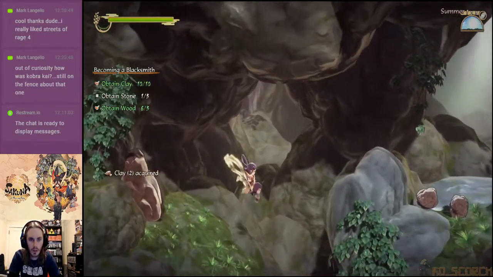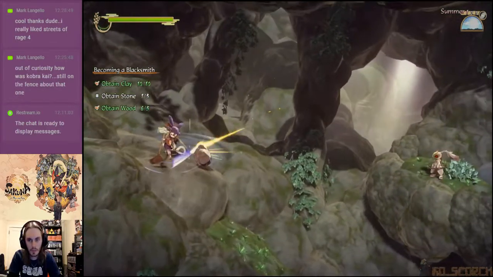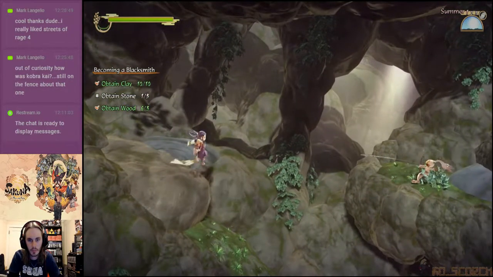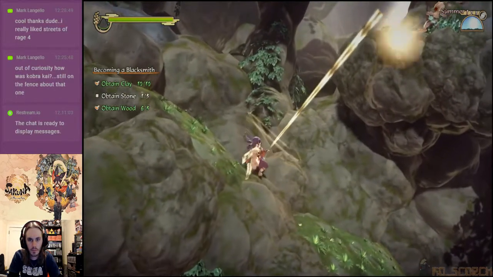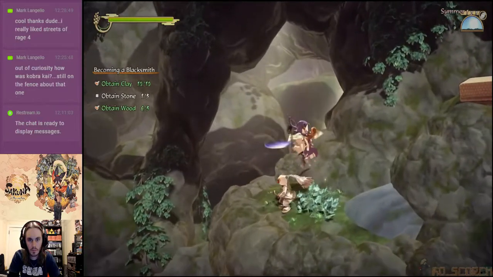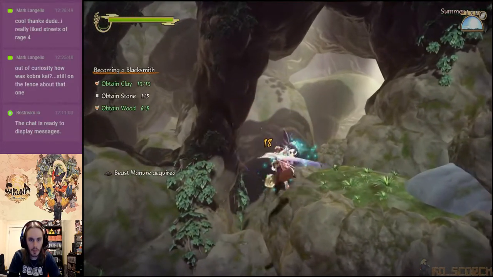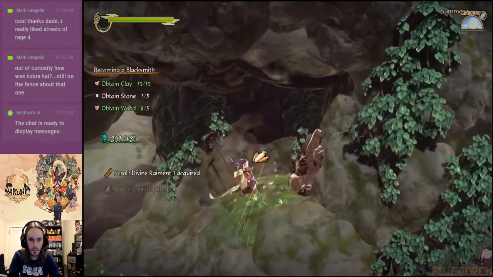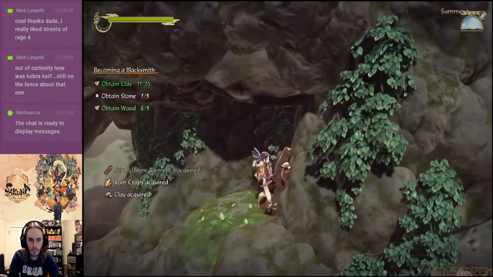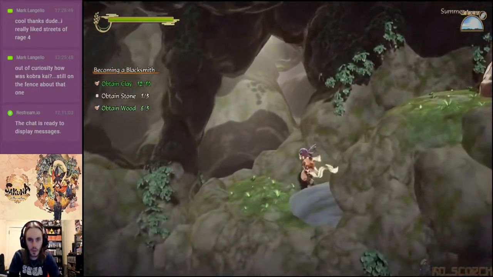Okay, so I'm gonna play. So I just need some stuff. Oh, beast door. There you go. Poop. Where's the stone? Give me the stone.